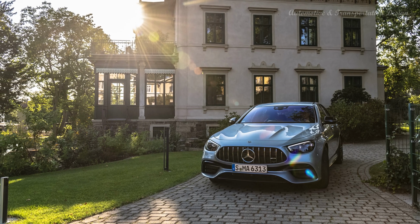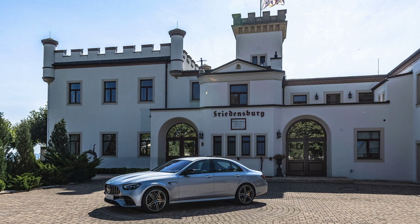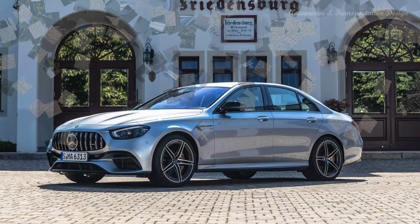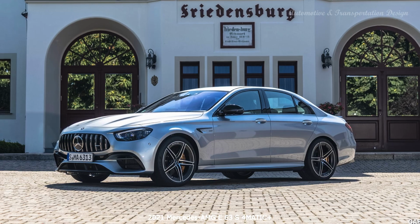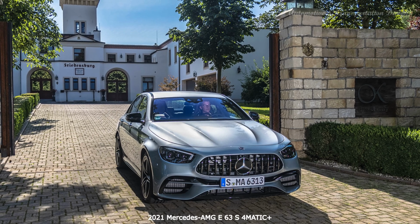Updated E63 gains comfort, still mighty to drive. A win-win for the best super saloon of them all. The facelifted E63 does the job Mercedes needs it to do, deliver a bit more passenger comfort without removing any of the driver appeal. It still sounds great, goes hard and makes the driver feel like a small, giddy child every time they climb behind the steering wheel. But it now makes their passengers feel more relaxed too.